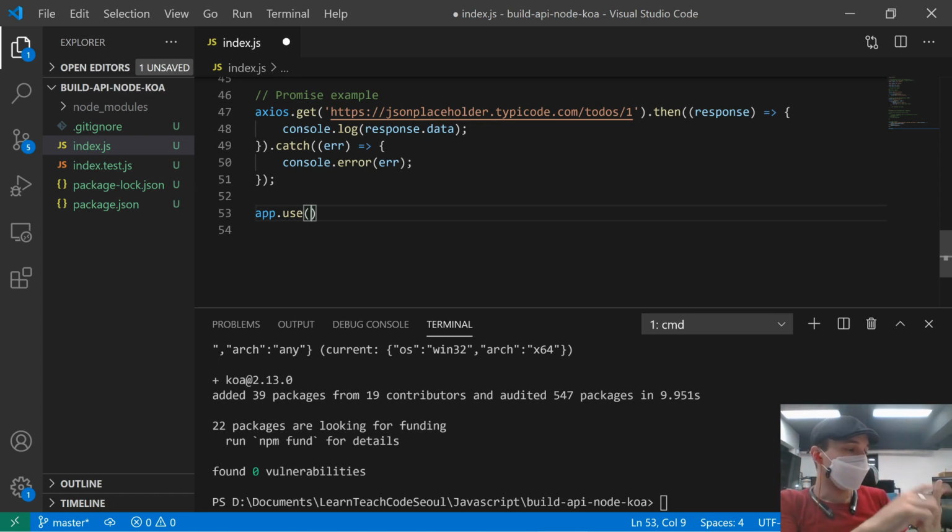The second part, have you guys heard of Express? You've heard of Express, have you? No? Okay. So Express is a really popular Node.js web server, similar to Koa. The difference is that Koa is new and it works differently. Koa uses something called middlewares. You could think of middlewares like a pipeline, right?